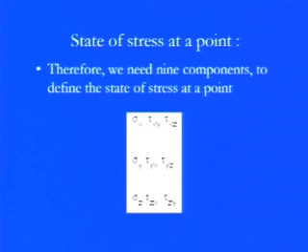So that's what you see. If we are talking about a general state of stress for any point or any object, as I told you, the 9 components are there, involving 3 normal stress components and 6 shear stress components. This is a general phenomenon: the state of stress at a point always needs a minimum of 9 components to define it. Like you see here, if we are working in the x domain, we have sigma x, tau xy, tau xz. In the y domain, sigma y, tau yx, tau yz. In the z domain, we have sigma z, tau zx, tau zy. So if we are discussing the stress at a particular point, it always needs 9 components, and all 3 different directions are involved.